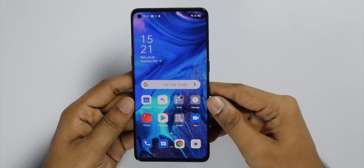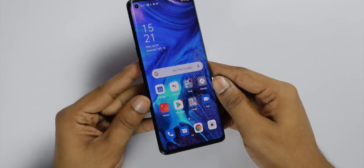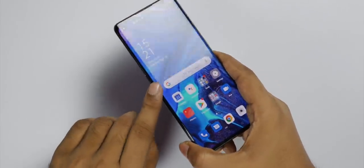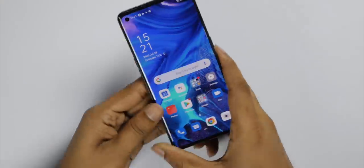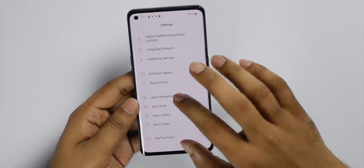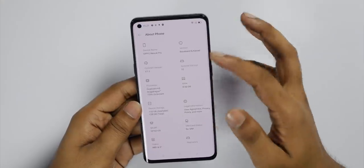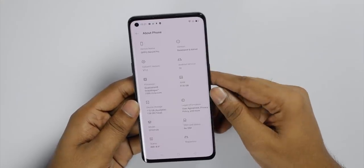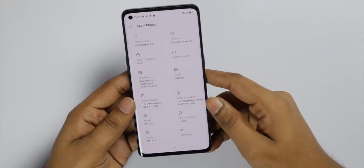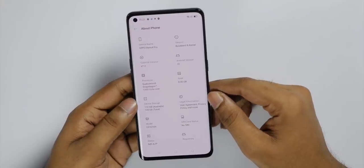There is the home screen. This is the Oppo Reno 4 Pro first impression — the display quality is very good, Super AMOLED display is excellent. In the settings, there is a managed version. Checking about the phone: device storage shows Oppo Reno 4 Pro, ColorOS 7.2, Android 10 out of the box, with a June security patch. Storage is 8GB RAM and 128GB internal, with about 110GB available.